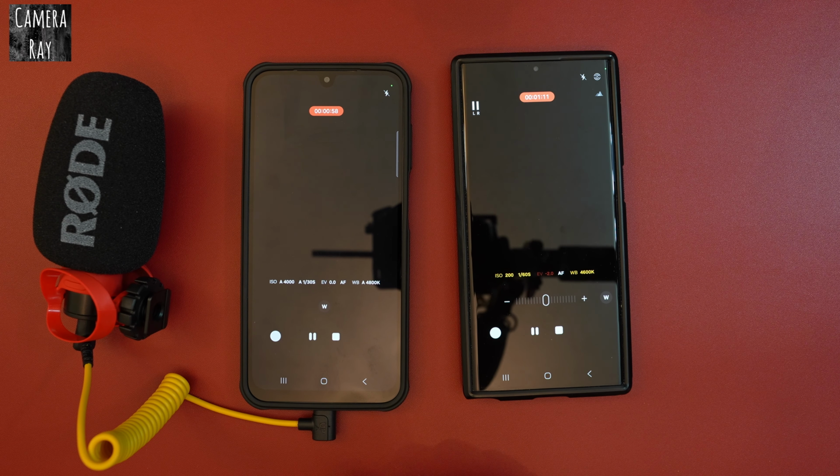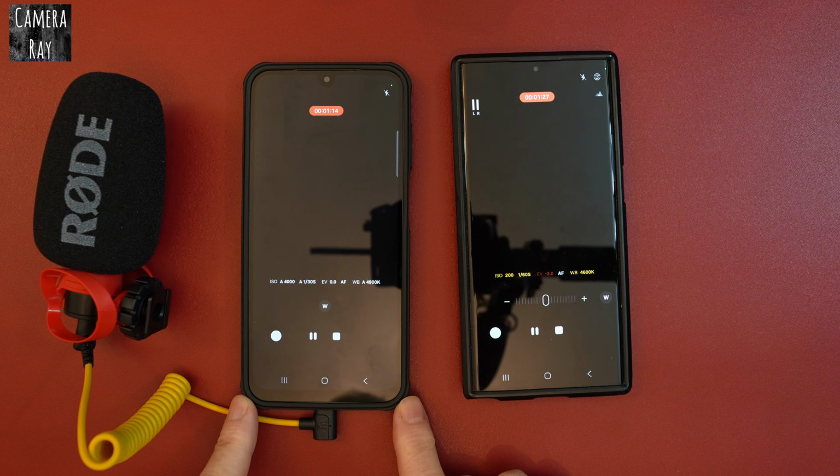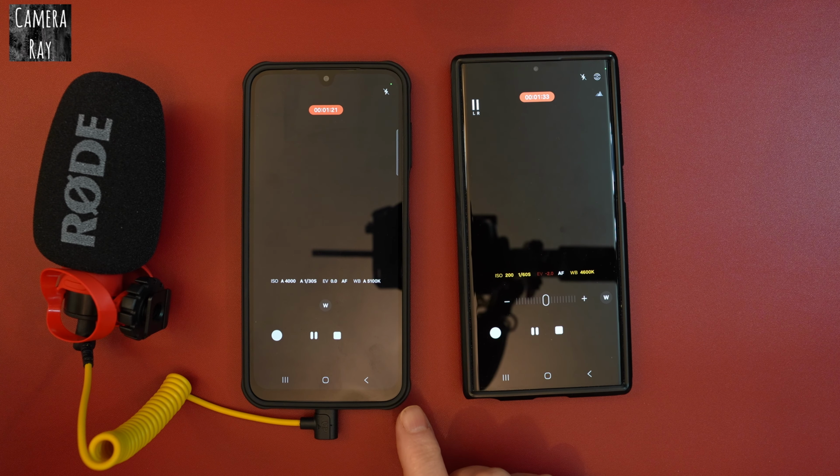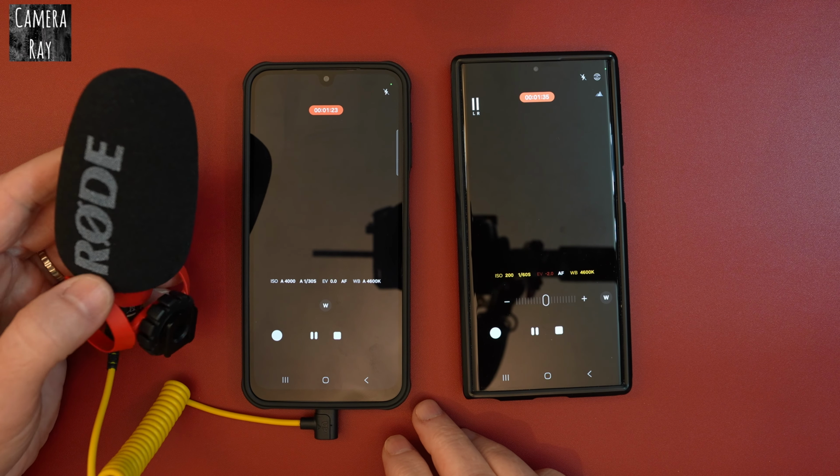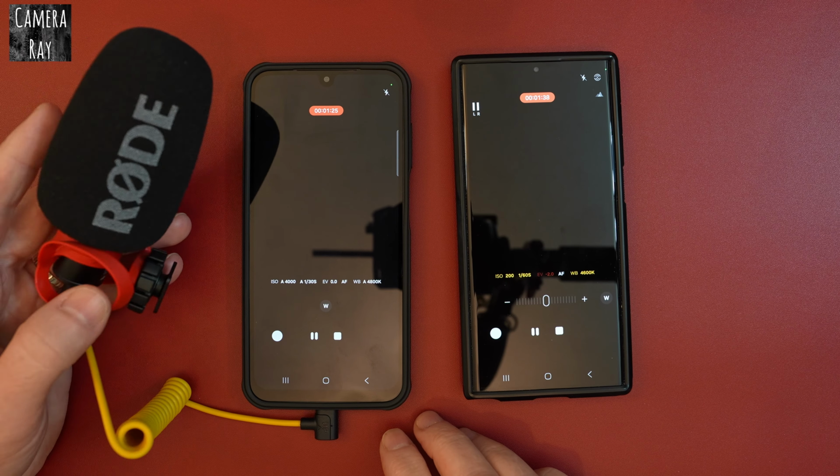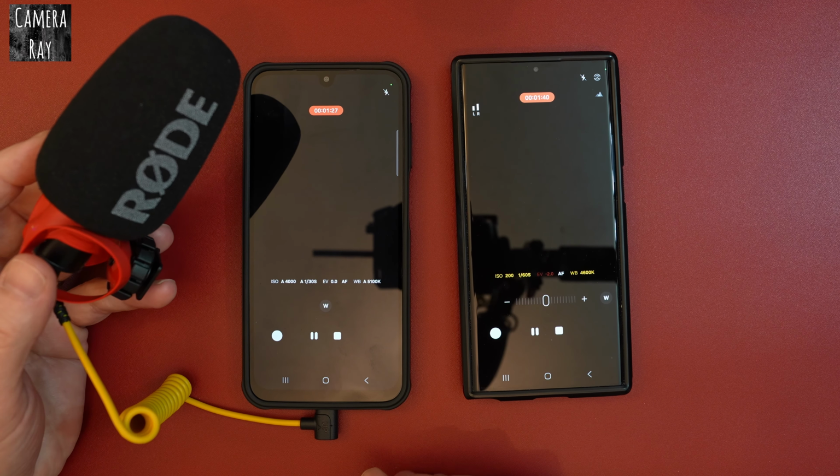I have had quite a few other Galaxy phones. I have no issue with those at all. Everything I've got from an A54 shows audio levels like that. I'm not sure if it's just a problem with the A26 or it's just a limitation they've set on it. But if you plan on doing audio recordings with it, get any external microphones, you're going to have issues with this. It'll still record from the microphone.